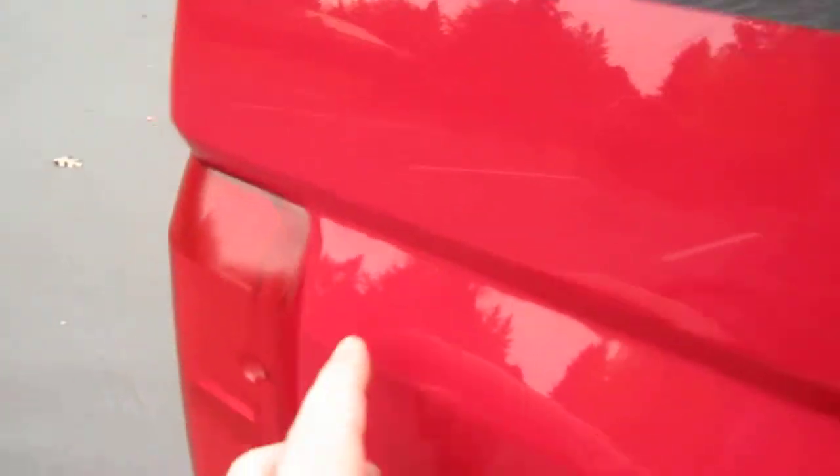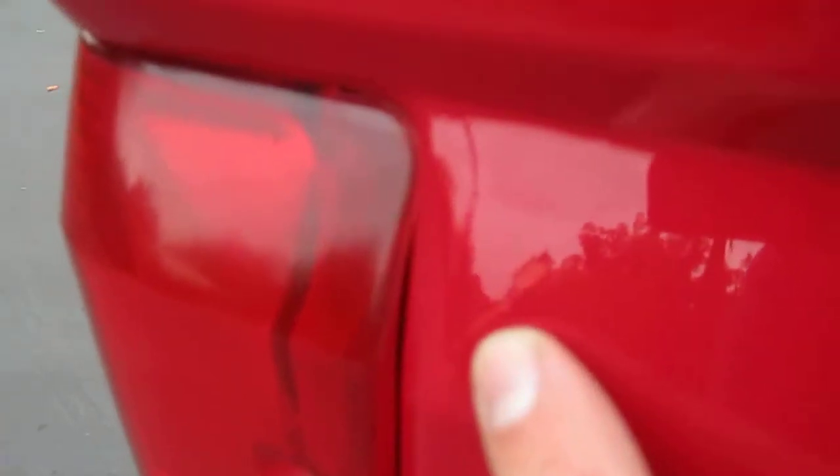On the passenger side there are just maybe a couple of stone chips right in there — that's it. There are a couple of areas that were touched up with the wrong red; I don't know why they kept going, but maybe they hoped it would look better when it dried. Just a small scratch and a small chip — really small surface scratch. This thing has been undercoated since new. Looking at the paint between the box and the bed, the bed was clearly taken off when the paint was done.